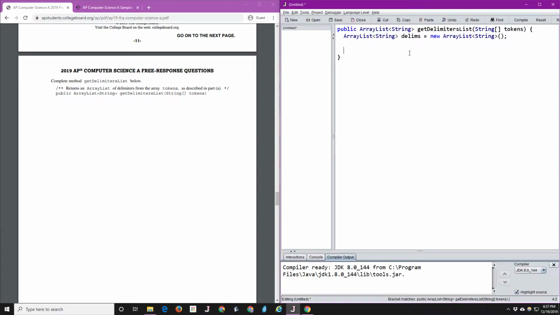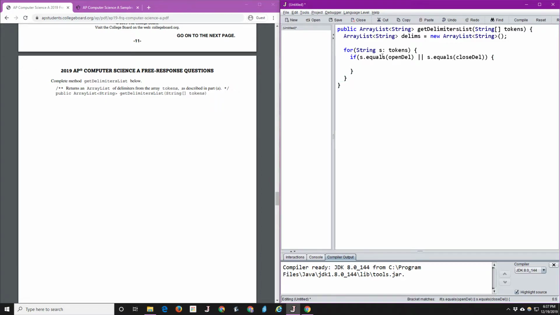So let's do a for each loop, because that's the one with the easiest syntax for going through an array. For (String s : tokens). Now it's going to go through the array and assign s to be each string in the array. So when we're going through the first time, we need to check: is this an open delimiter, or is it a closed delimiter, or is it none of them? So if s.equals(openDel) or s.equals(closeDel), and we're going to want to do something, right?